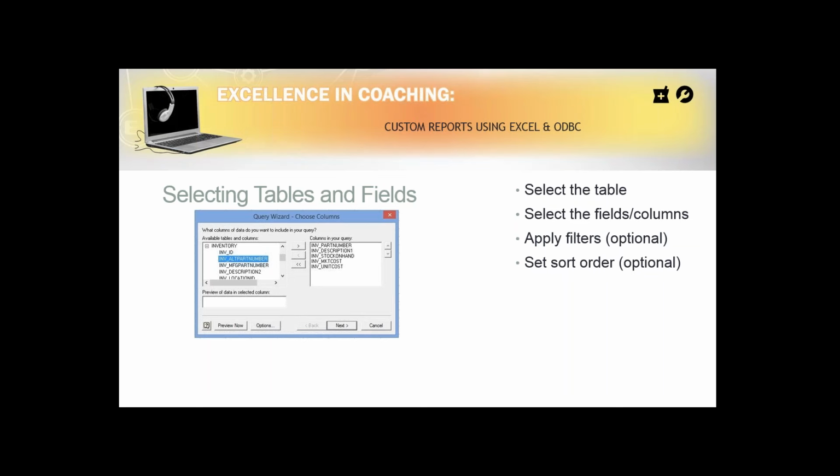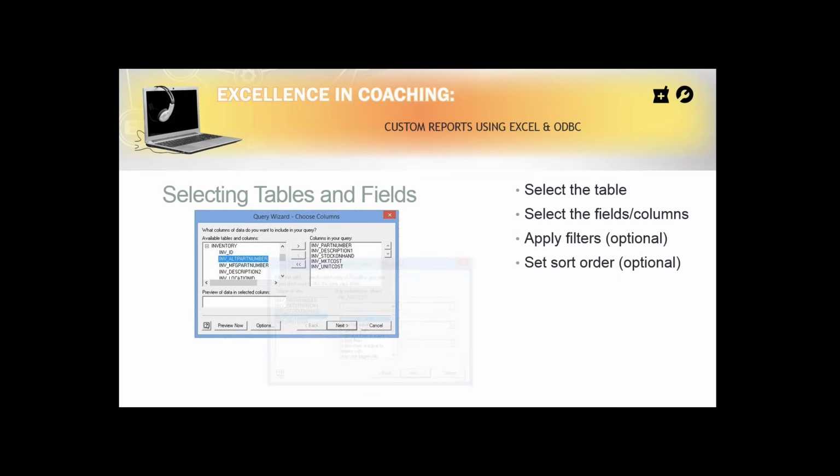All right, and you can do this with any table. This is really kind of cool because there's a lot of reports that we don't necessarily give you access to, or at least make it easy to generate a report. For example, if you want to generate a supplier report or a class report or a department report, those are all done right here within Excel, and you can get those out in literally seconds.